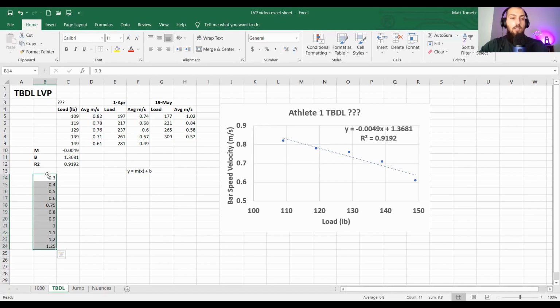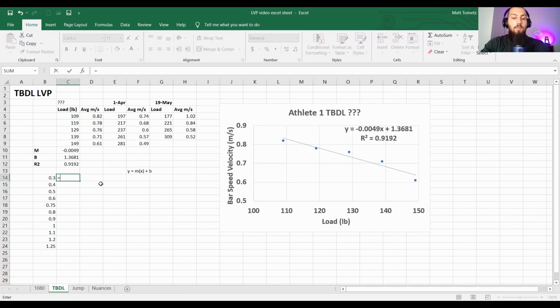So if I want to train at certain things, different bar speeds are associated with different qualities: absolute strength, speed strength, accelerative strength, max speed. I'm sure if you know what that is, you know what the different ranges are. So I can say for this workout, I want to train at 1 meter per second. I want to move the bar pretty fast. So how fast should it be? I know my y, the desired bar speed, I know my m, and I know my b. So I just have to solve for x.